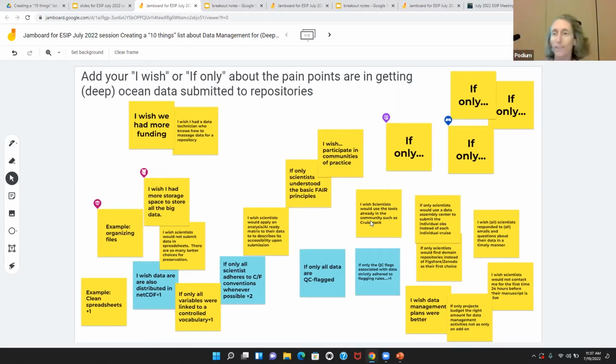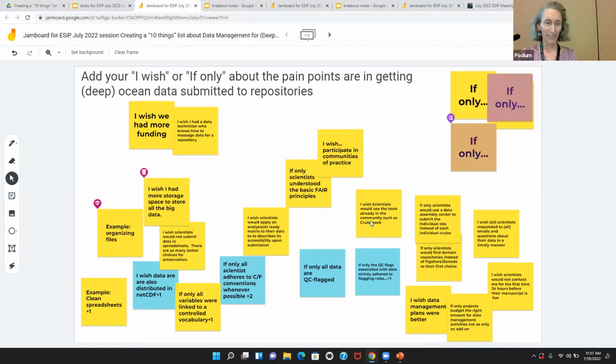Oh, I'm running down with the microphone for Philemon. No, I think it goes with the funding. The more storage, I think it goes with the funding. All right, so are we close to the funding card? I think we actually are. Yeah. So I'm sort of thinking that there's a resources cluster.